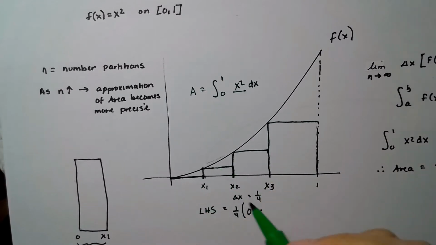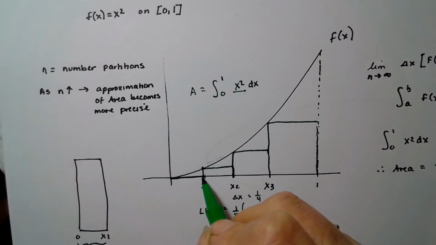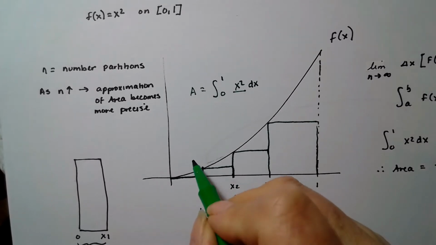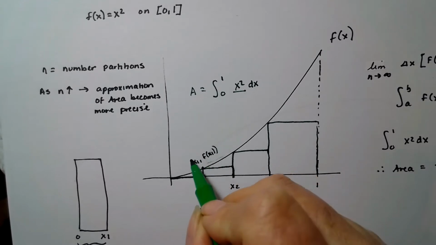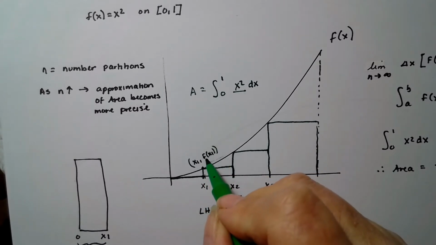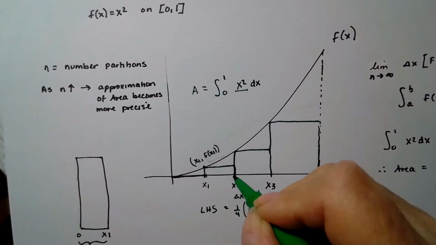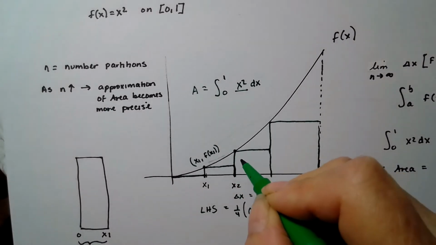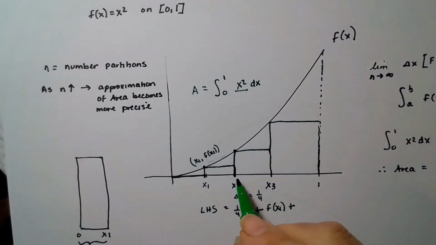The height of the function here, if this is x1, then the point here is x sub 1 comma f of x sub 1, right? This is x sub 1 comma f of x sub 1. So I may not know the height of the function at this particular point because this is an arbitrary value. But what I know is that the height at that point is f of x sub 1 plus, and then if I did this one here, this is the point x sub 2 comma f of x sub 2, so it's a fourth.